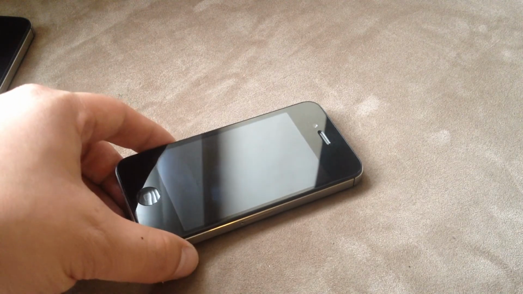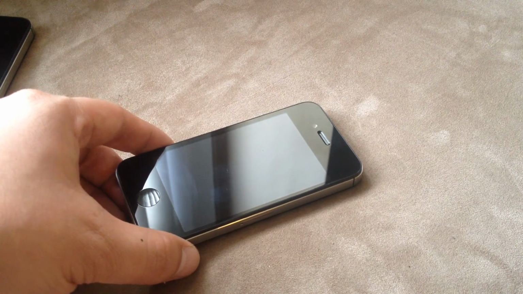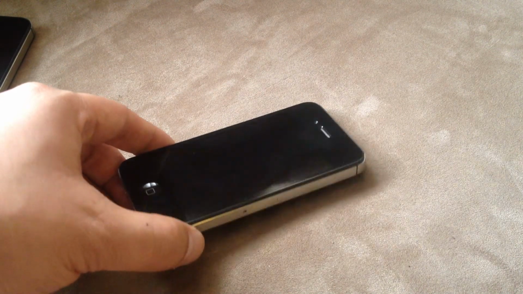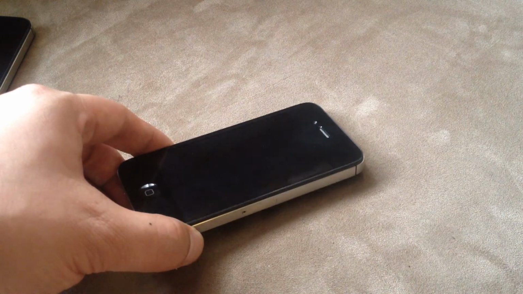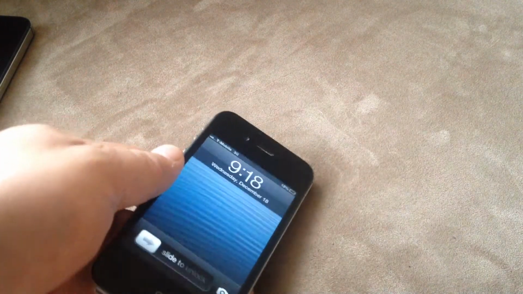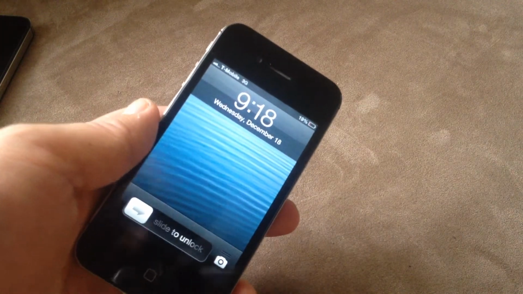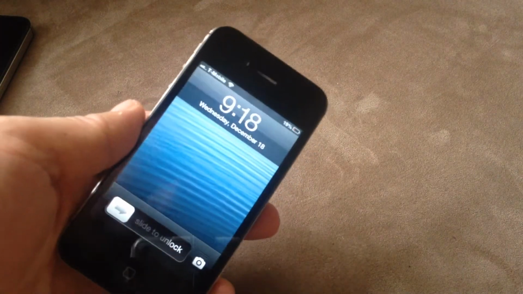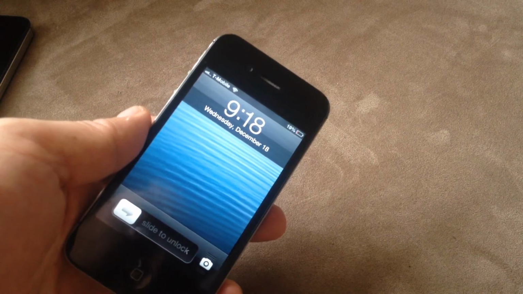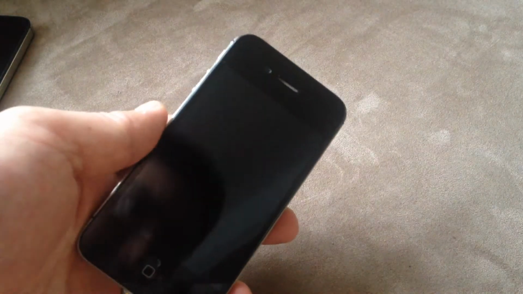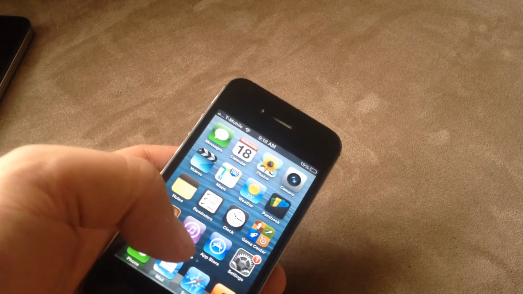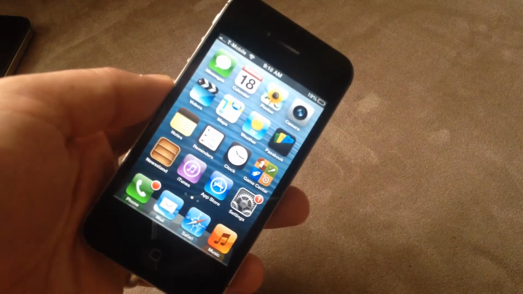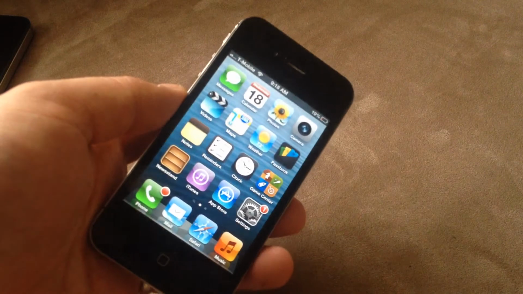So this is my iPhone 4S after I cleaned the back of the LCD. I don't know what that white thin film was, but I cleaned it off, so now the screen works perfectly fine. I got fortunate with this. I was okay with doing this because I had the extra screen lying around, so just glad I was able to fix it.